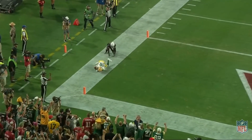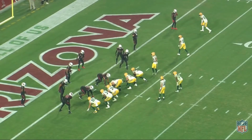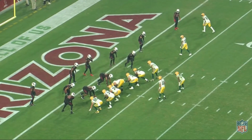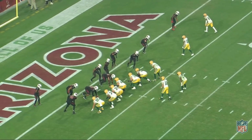Love the RPO though, tight red area. Aaron's always going to want to throw the touchdowns. You can watch the communication, Cobb up top. So there's a signal, and he signals it out to the wide receiver. Just that little subtle hand up to the right of his helmet. Echo out the call. That's what they call making sure we're on the same page communication-wise.